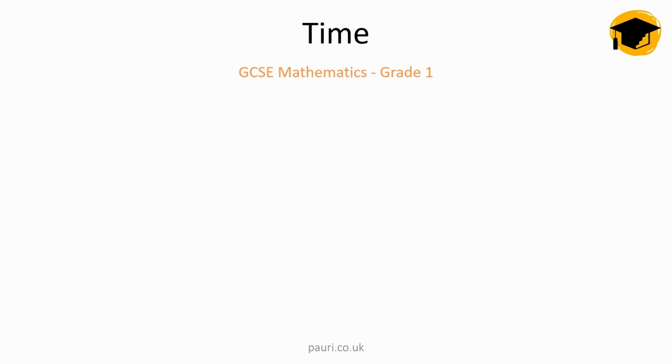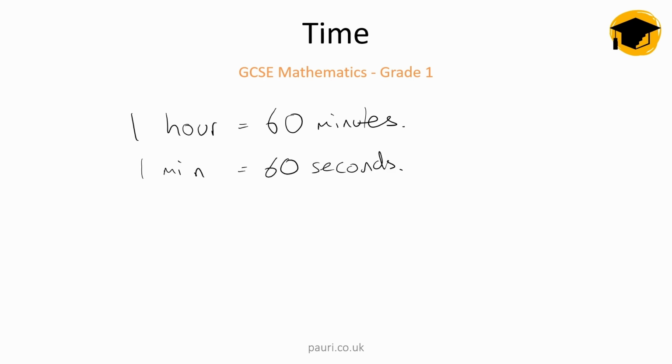Next topic is time. So let's think about conversions of time. I think that's the best place to start. So 1 hour, you need to remember, is 60 minutes. And 1 minute, or min for short, is the same as 60 seconds. Think about your conversion when you do these sorts of questions.